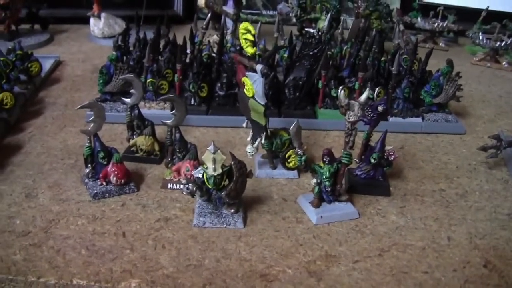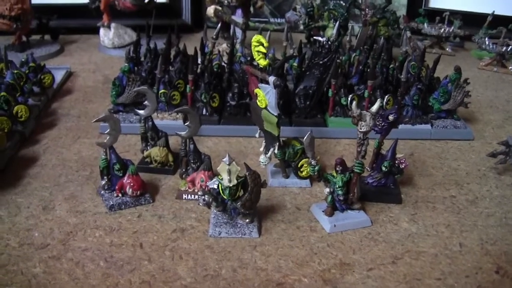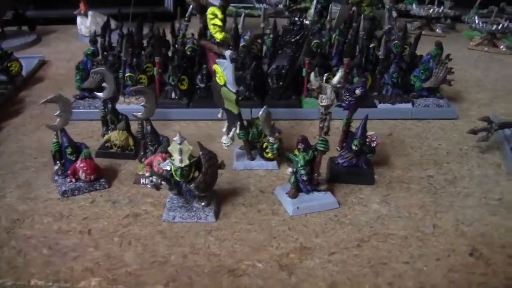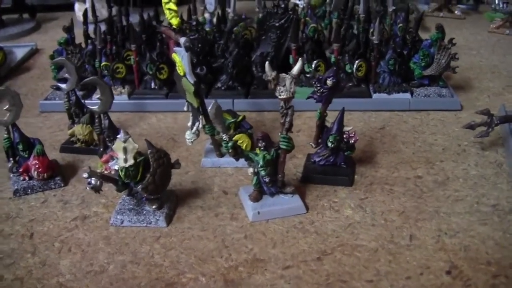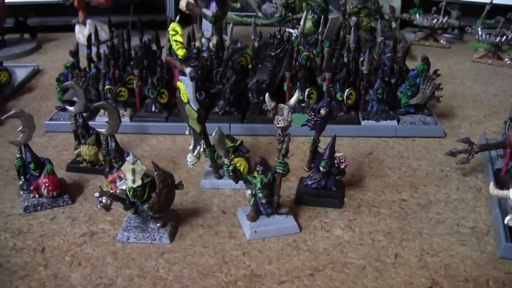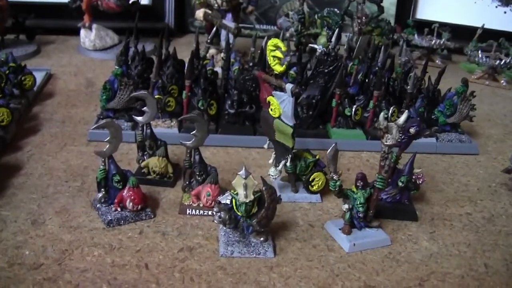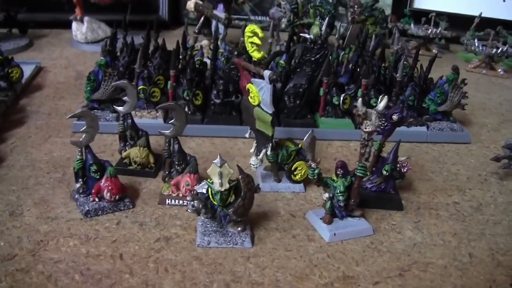It looks neat. But anyways, he's got Bash's Axe of Stunty Smashin' because it has a hilarious name, and the Armor of Destiny. Right next to him, this guy here is a level 4 Great Shaman, rocking with a Power Stone and a Talisman of Preservation. Behind these guys, the big banner there is the BSB. He's got just a Standard of Discipline because Night Goblin leadership is terrible.